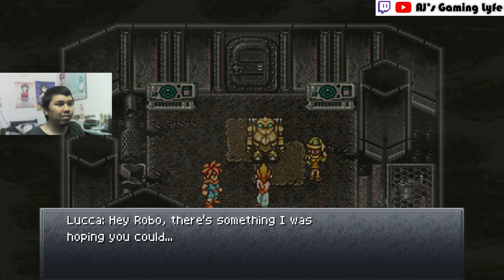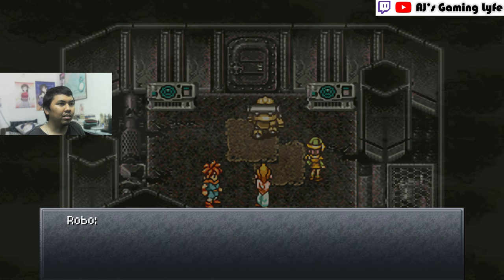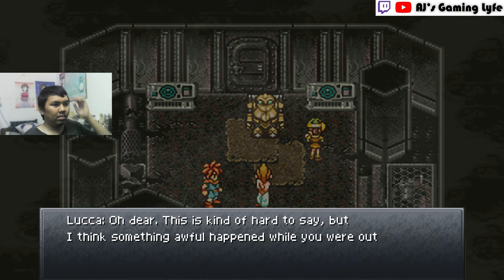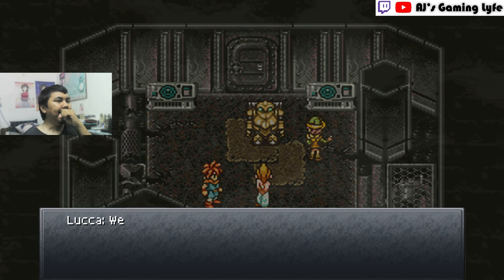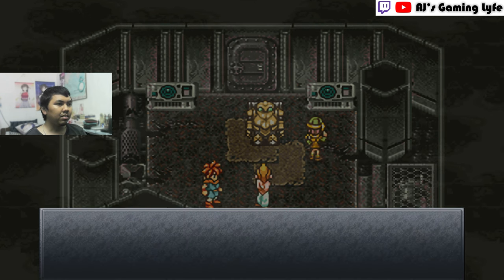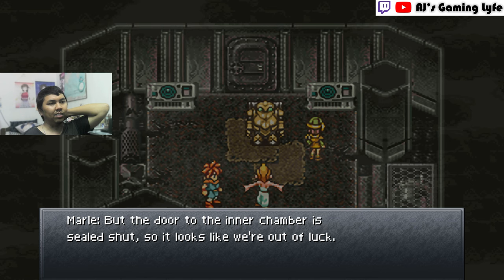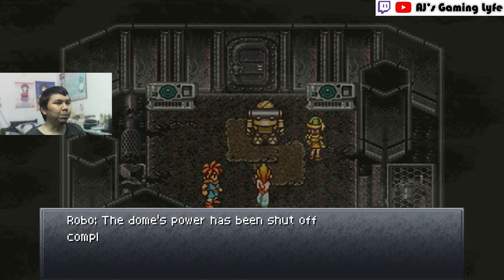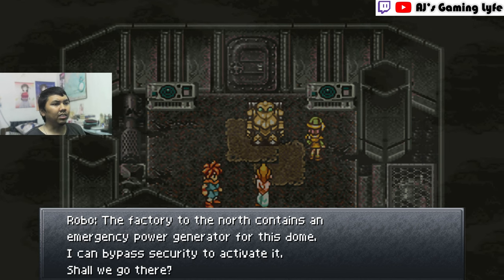Data storage complete. But what happened here? This dome contained many humans and others like me. We came through a war from the year 1000. But the door to the inner chamber is sealed shut, so it looks like we are out of luck. The dome's power has been shut off completely. The factory to the north contains an emergency power generator for this dome. I can bypass security to activate it. Should we go there?